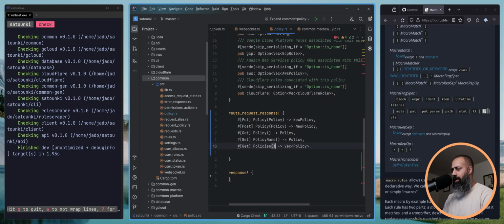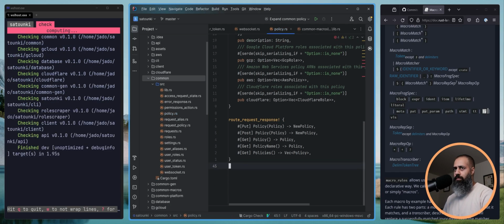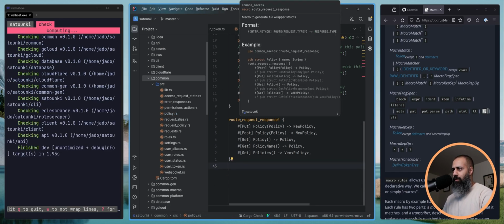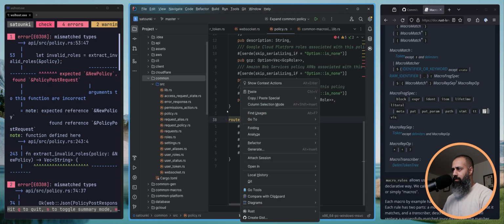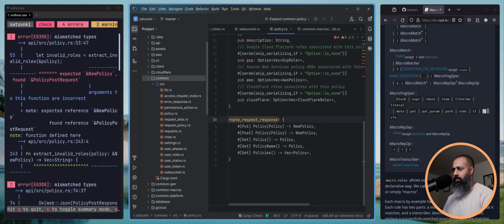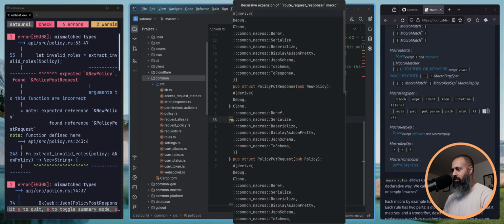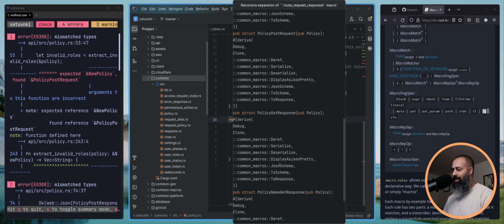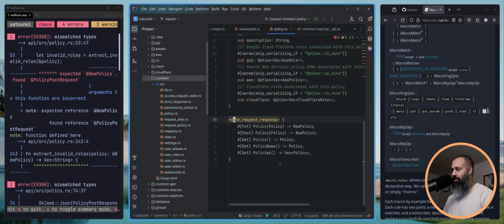And if you get policies, you receive a vec of policy back. And let's see. Yeah, you can see here you have policy put response, policy put request. I'm not sure why it's doubling it on IntelliJ, but as we've seen, it's not actually doubled.